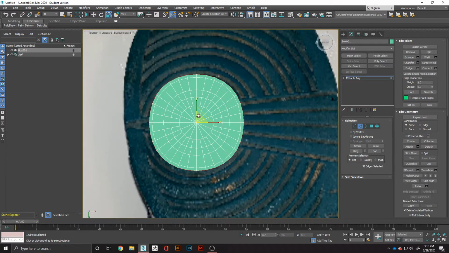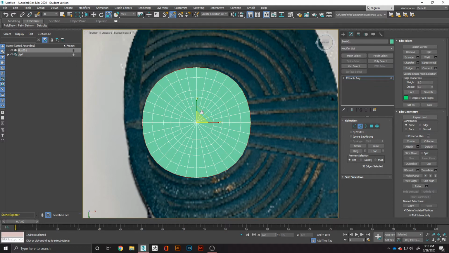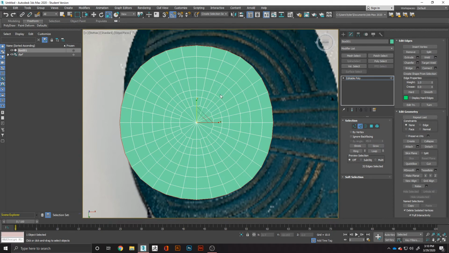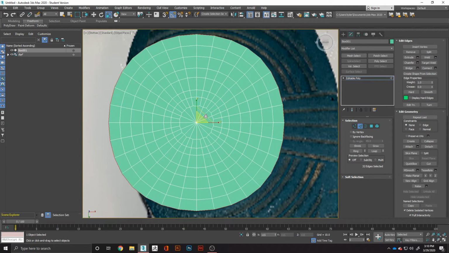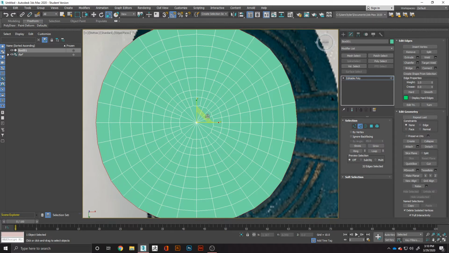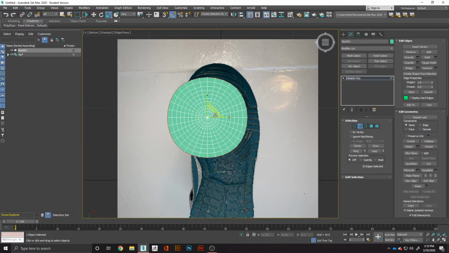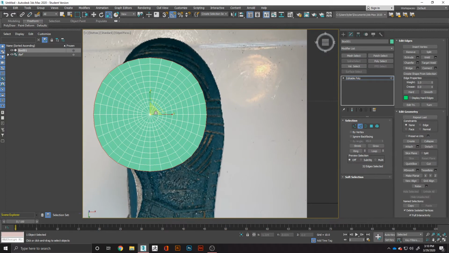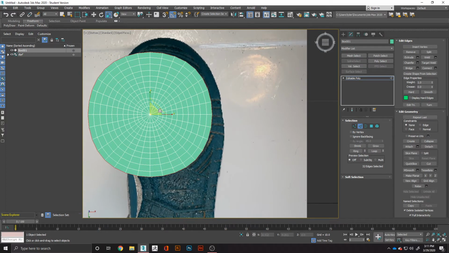So release it, hit Shift again, and I just want to make sure I have all these circles accounted for. And so don't worry about going off the shoe, because we will be going off the shoe. And just keep doing this until you have gotten all the rings you want to make. And so as you see here, we'll be going off the shoe again. Just keep going off the shoe, that's perfectly fine.